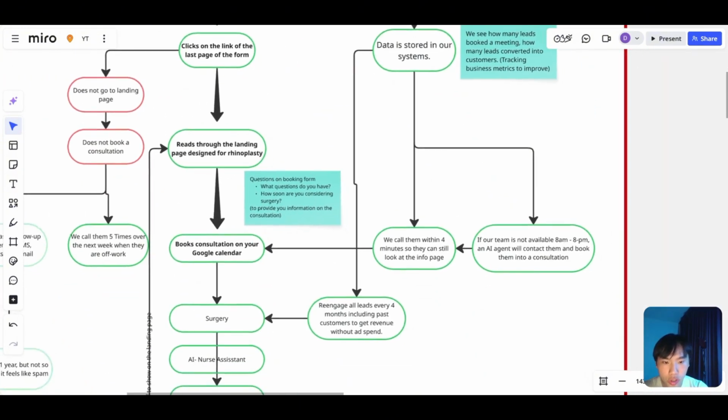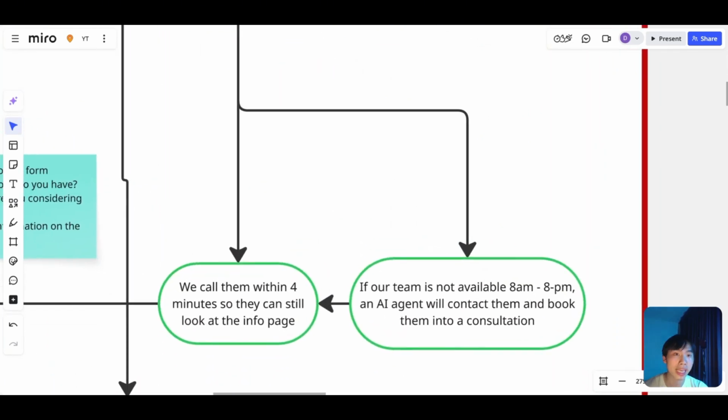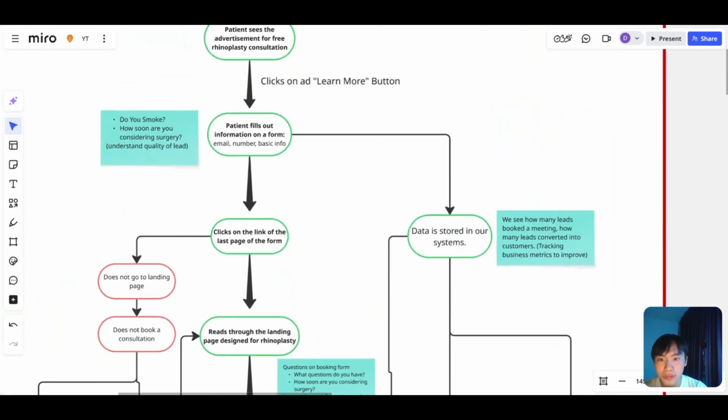And afterwards, you want to be able to reach out to them within 4 minutes so they can still look at the information page that you refer them to after the instant form, right? After they fill out the instant form, you want to direct them to your landing page.